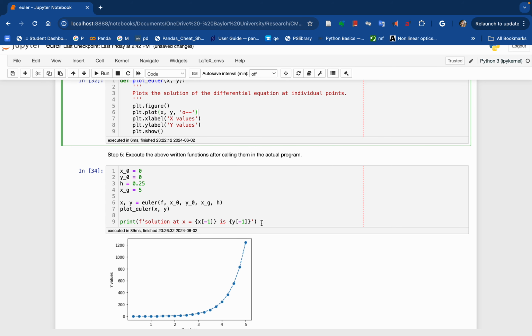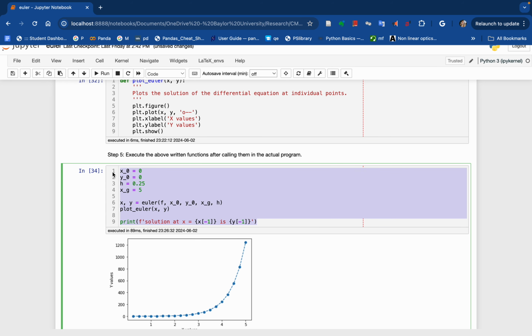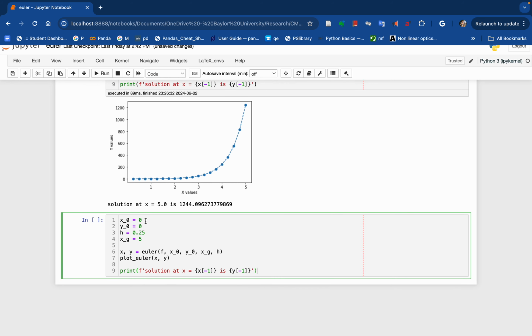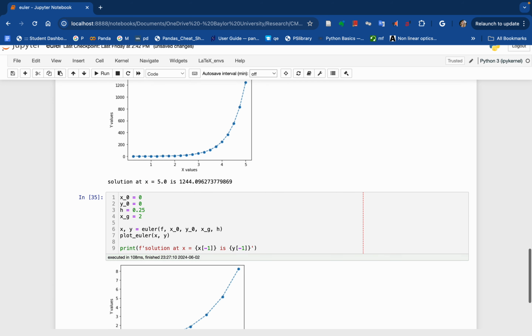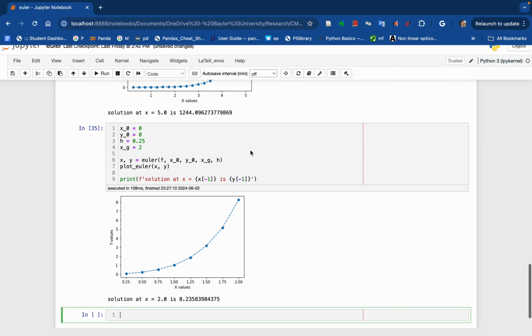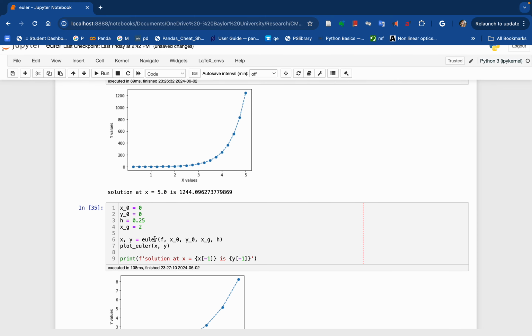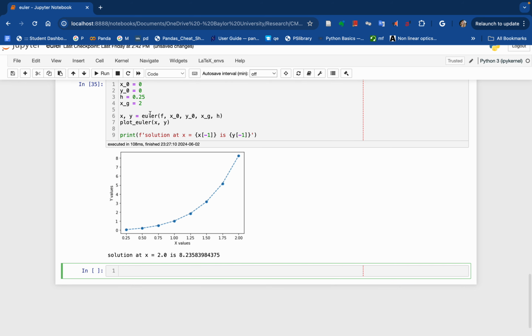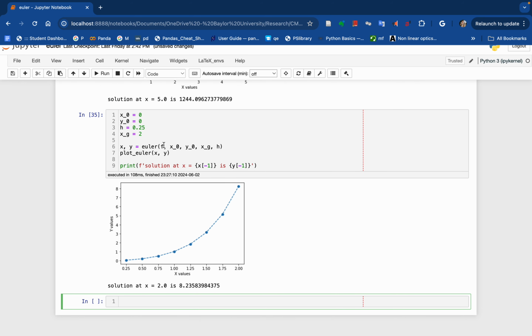So if you wanna change the variable here, I can copy that, paste it here, and then let's say I wanna change x. Let's say I want to calculate only up to 0 to 2. So just by putting that, I can simply get the solution here. So the advantage of writing a general code is this: you can change the parameter, tweak the parameter, and then see the solution.